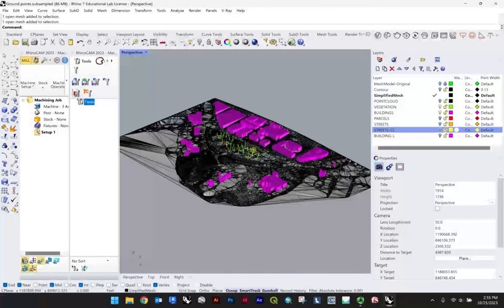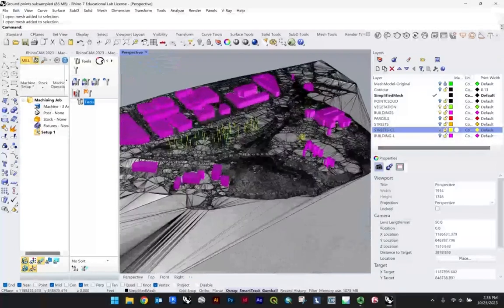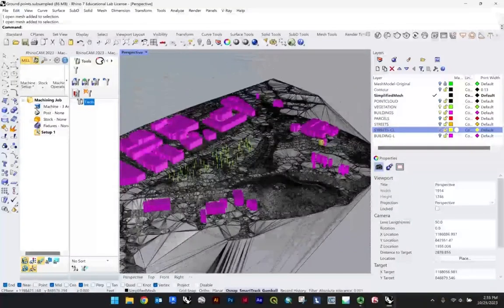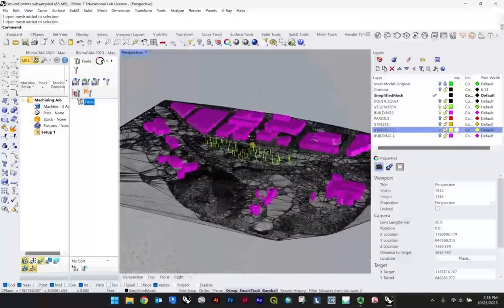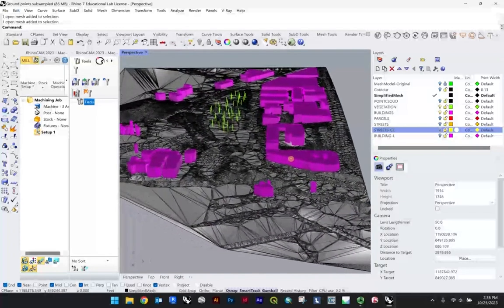All right, so we'll go over file prep for the digital fabrication module. Continuing on with our Gasworks example here, that is more or less similar to how we left it off in the previous tutorials. You'll see I've included a couple extra buildings and things, and that'll have a little more to do with our fourth module. But in any case, we're talking today about file preparation specifically for CNC milling.